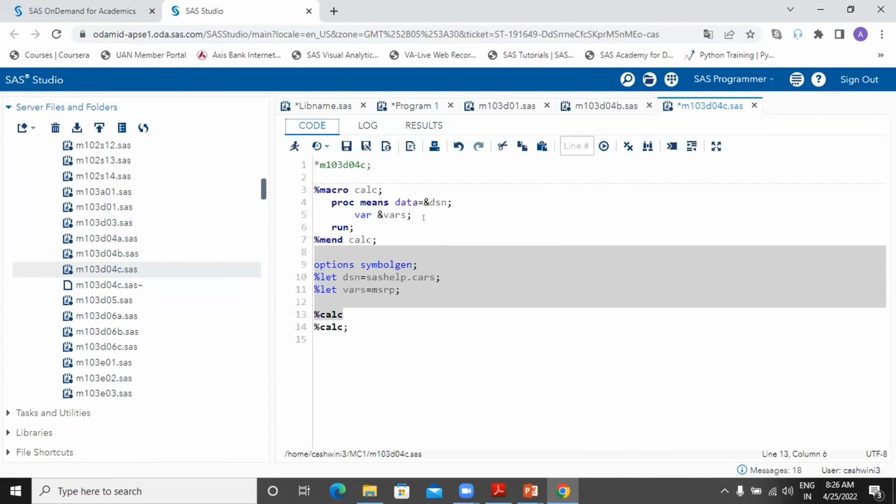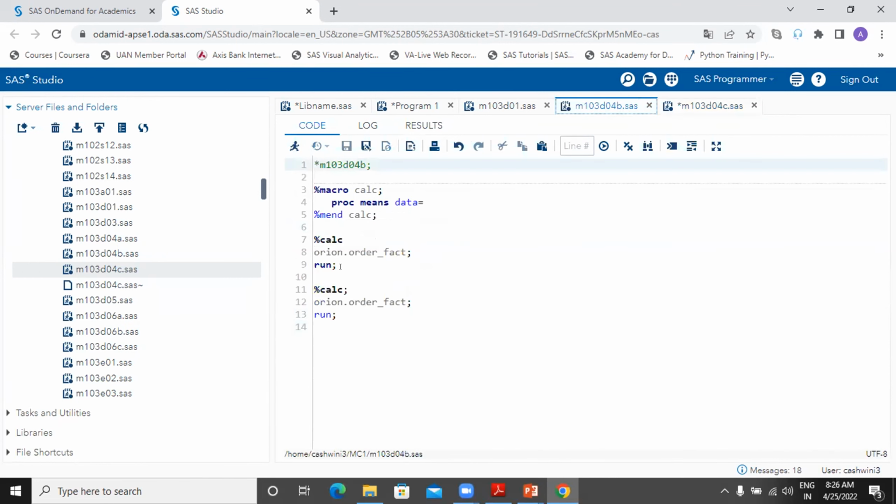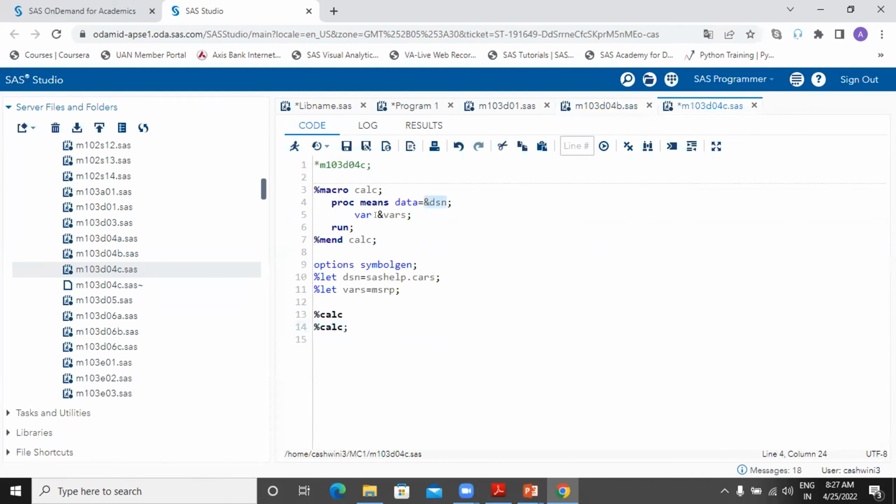Got it? Yeah. So it's always recommended not to end with a semicolon. Why? Because in your earlier demo in 4B, that was the problem. It called it with a semicolon and was giving you an error. So do not call your macro with a semicolon, because your program underneath may sometimes have partial statements. So instead of doing this every time, you're making it more flexible by creating macro variables within your program, and while calling your macro, you simply supply those macro variable values.